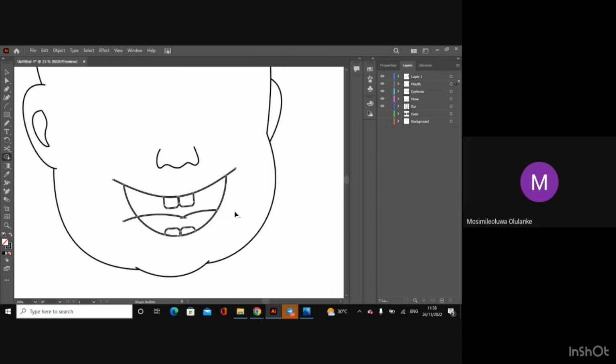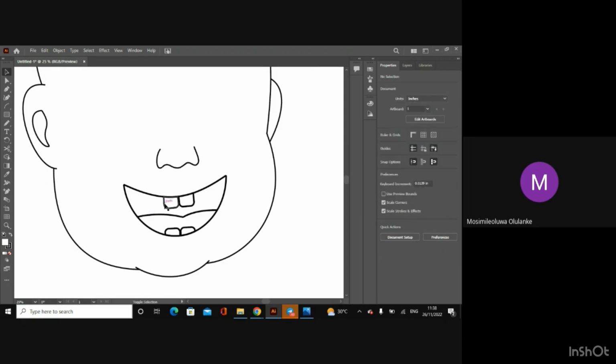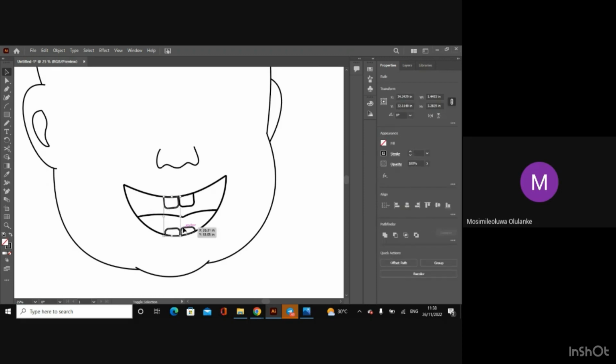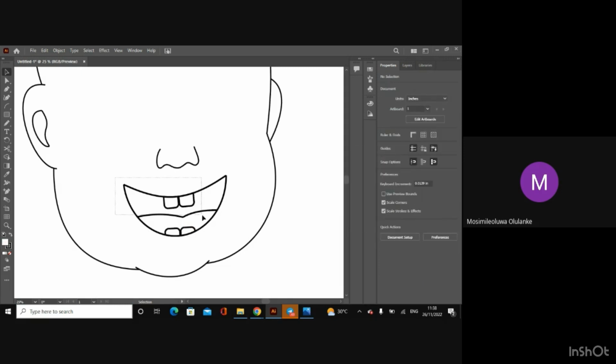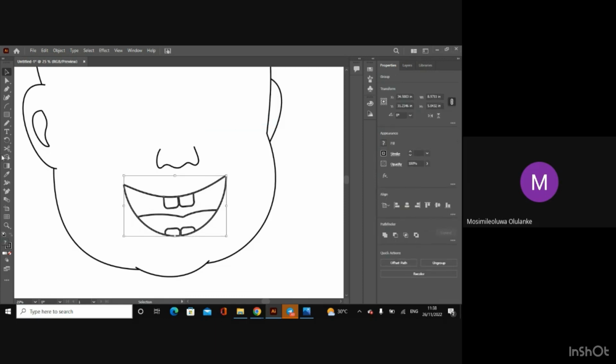I should even color the teeth, but I can always do that. So we have our beautiful mouth. Let me color the teeth first. The teeth are white. In the properties, fill with white. Let me select everything together and fill with white. It's easier to do this because that was a shape. If they were lines, you would not be able to fill easily. But then, we have this done.